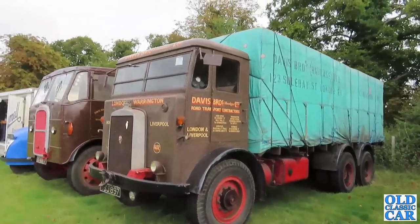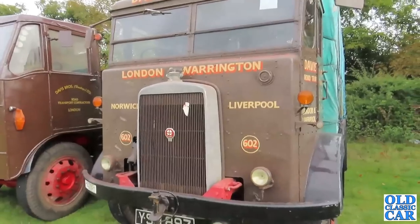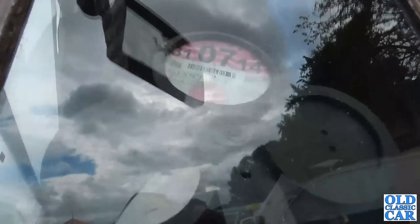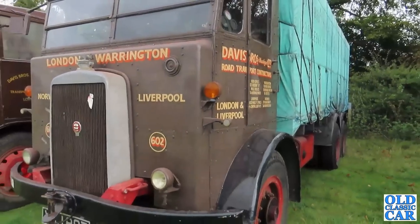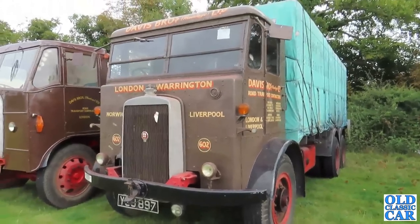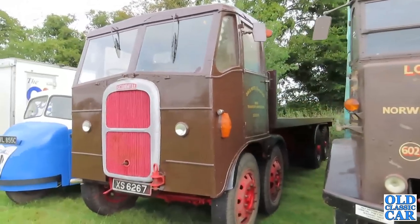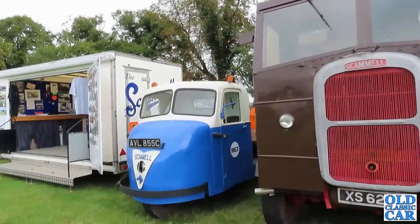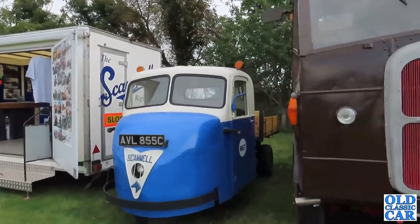Well, we're working our way up to a classic car section, but there's a few more lorries here. We think this is a Leyland, even though it's not badged up anyway. We had a quick look at the tax disc, if in doubt. There's an old tax disc from 2014, because obviously now you don't need to have tax discs. They don't issue tax discs anymore. But yeah, that's a beauty, that is. Another one with the same owner, this time a Scammell. Talking of Scammell, next to the Scammell register, a little building there, we've got a Scammell Scarab, a really short one.